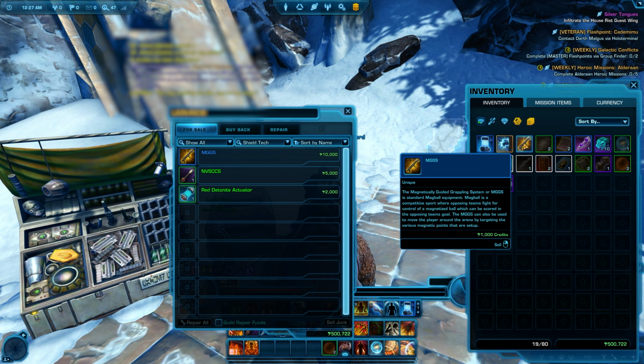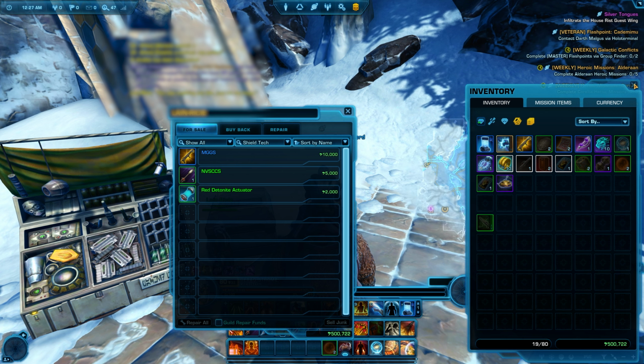The only way you can buy the MGGS twice is if you put the MGGS in your legacy bank. But for this tutorial, only the host needs the MGGS. No one else has to have it.